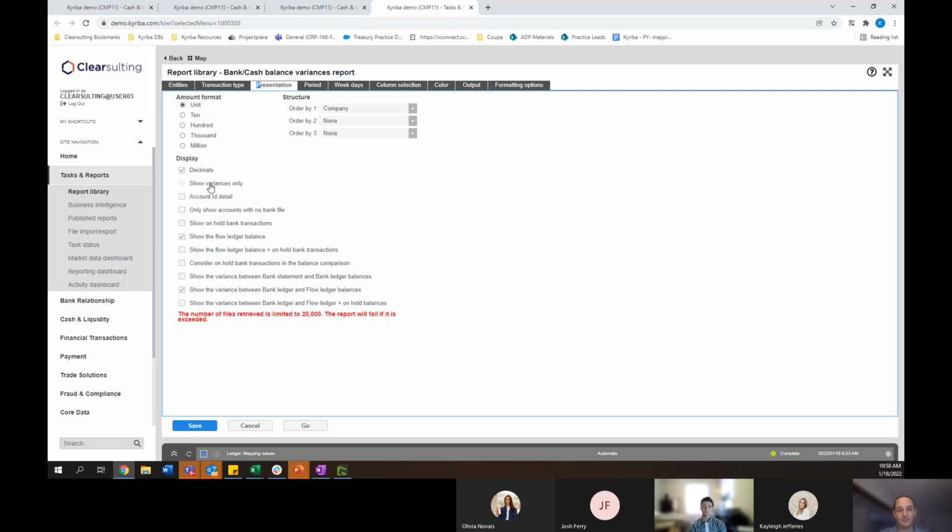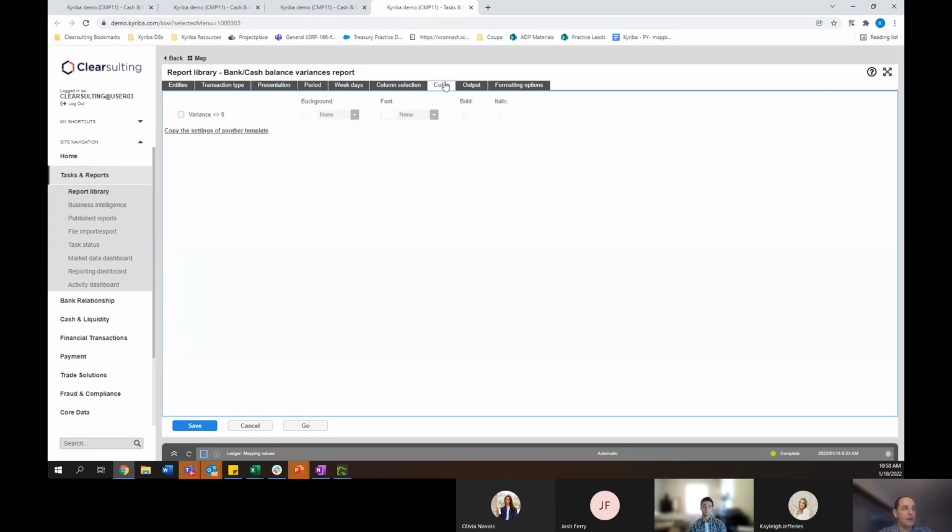Otherwise, don't bother me. Right? If everything's good, I don't need to know. And or we can color code the variances so they pop. So if you're including all accounts, I would strongly recommend doing something like this, so the variances jump off the page and they don't get hidden amongst the sea of information. Does that make sense?